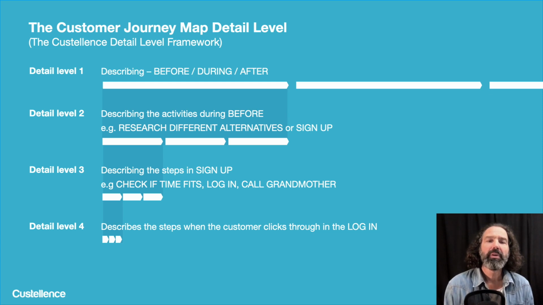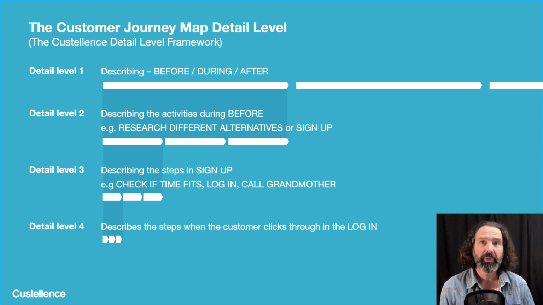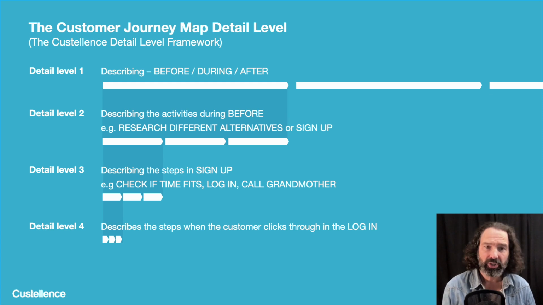While level 4 is, for instance, describing logging in. What is happening? You do that, you click there, you do that. And everything, when deciding what levels to be on, it's important to think, what are you going to do with this? What changes do you want to drive? And back to the tips that I talked about earlier, where to start. I mean, keep the level within your mandate where you can create changes and you could create some positive impact.